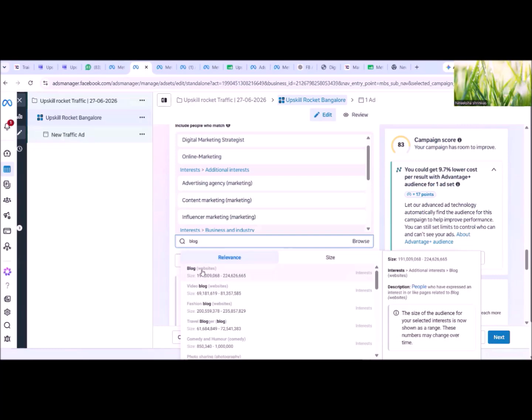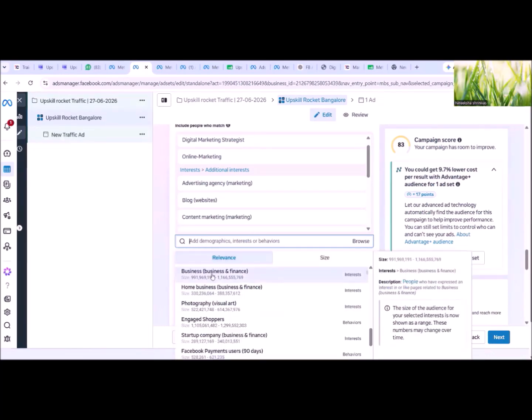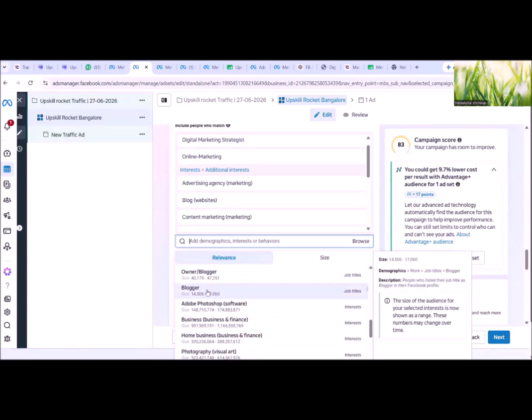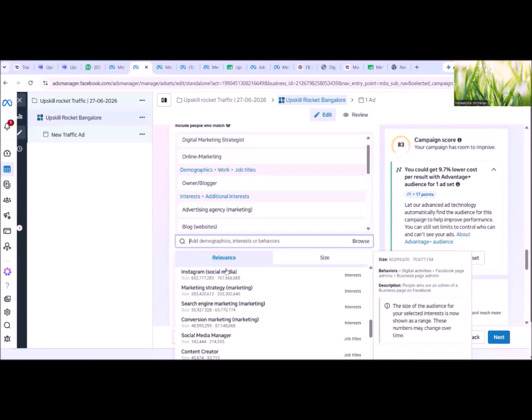Here you can browse and select, and Meta also gives you some relevant suggestions. You can select under that also.